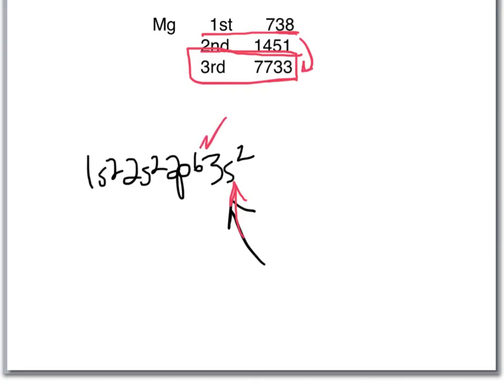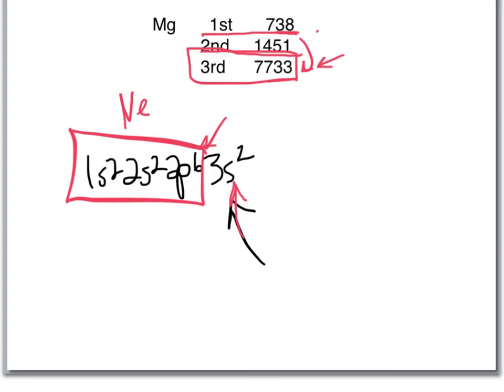So we're talking now about removing one of these 2p electrons, which as you can see is, again, neon, a noble gas configuration. So whenever you see these huge bumps between ionization energies, that lets you know that you're at the point where you're trying to remove an electron from a noble gas, and there's going to be a huge amount of energy associated with that.